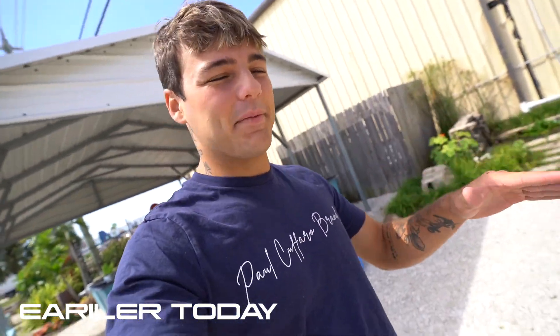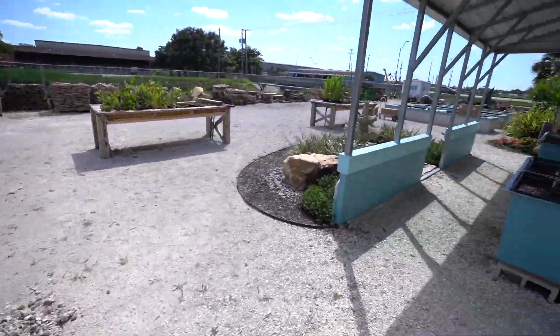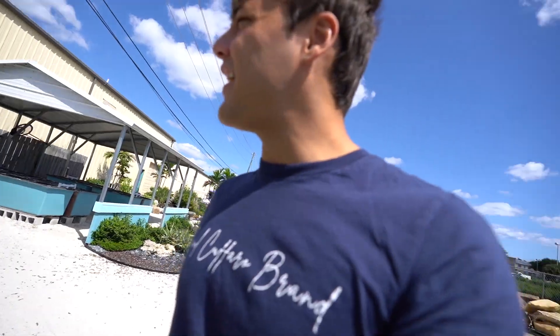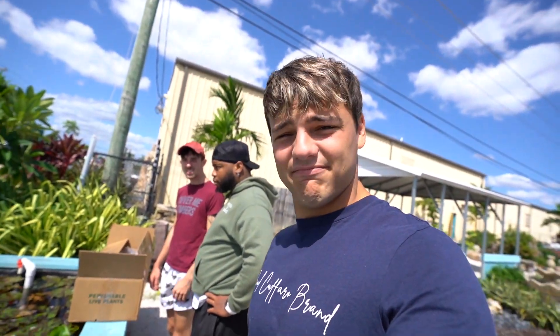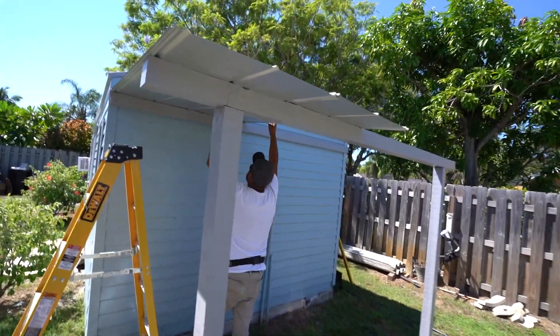We are at a store I used to go to all the time a couple years ago when I first started the YouTube channel — I actually kept my koi fish in there for a while. It's all grown in now, it looks amazing. I came to get some live plants for the thousand-gallon pond. I love these plants right here. We're going to have to figure out a mechanism — whether it's keeping them in baskets or something to keep them above the water — because I can't completely submerge these. Unfortunately, they definitely need sunlight and we don't have that in there, so that's not going to work. Found some cool stuff, but not what we were looking for.